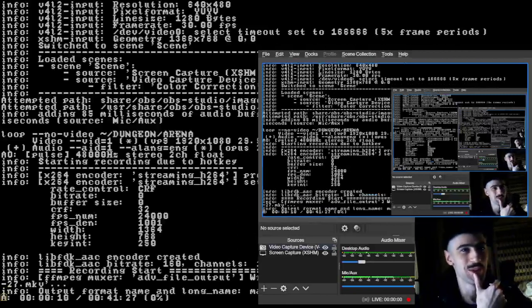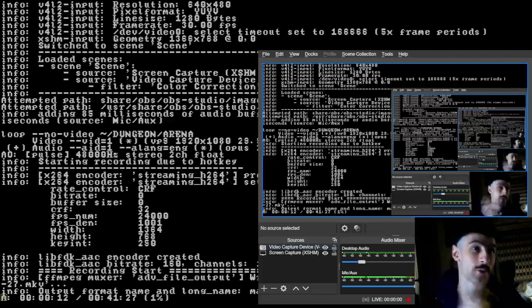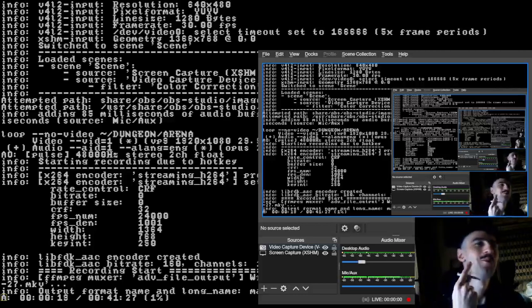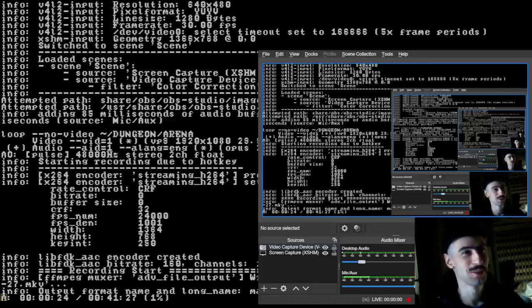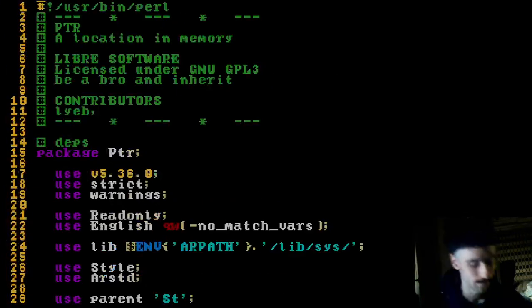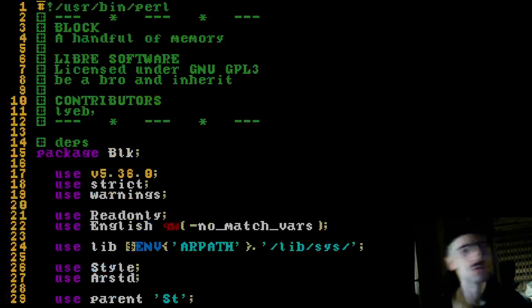We're going to be doing, quote unquote, the allocation, deallocation, and reallocation, all three of them. But we're not going to be doing it in C per se. We're going to be doing it in Perl. So, let's get this out there right now. We are utilizing this block class that I wrote some time ago, and now I've been rethinking it.